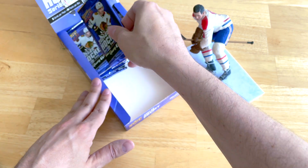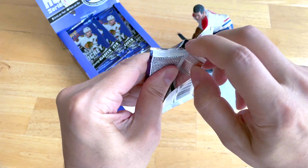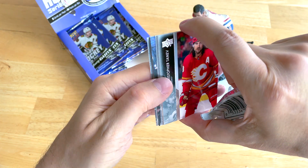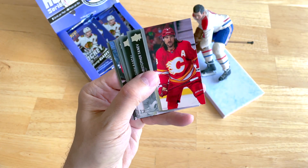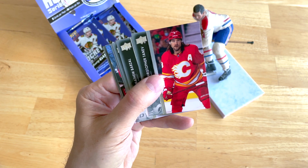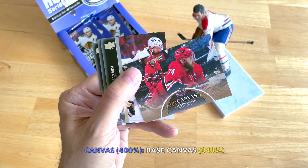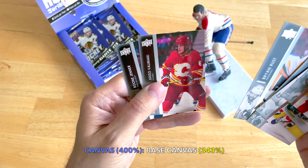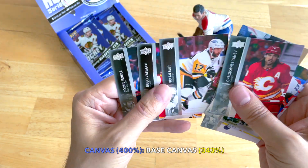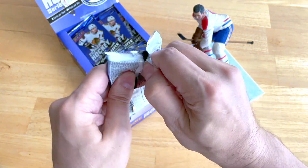All right, Mason McTavish is definitely one of the best Young Guns you can hit, and I say that just because he played a couple of games with the World Juniors, and he blew it up this year. I think they're going to resume soon, right? But not only that, man, he was drafted first round, 3rd overall. So a lot is expected of him, and he has been playing super well. So I'm very excited about hitting him. And by the way, that would happen to be the Jacob Slavin canvas and the Boone Jenner. Just trying to get through the break, guys, in a timely fashion.